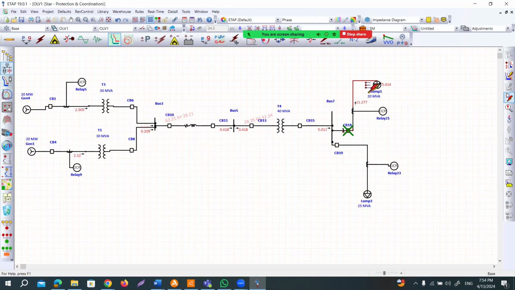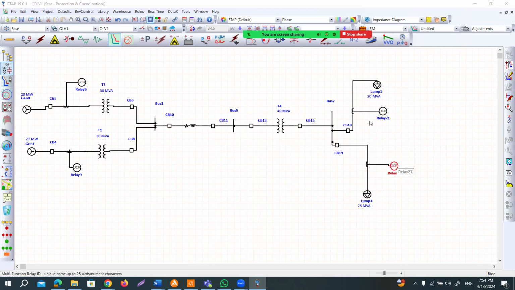And I think this one has some issue over here in the overcurrent relay. Let me see. This forward and reverse has some impact.